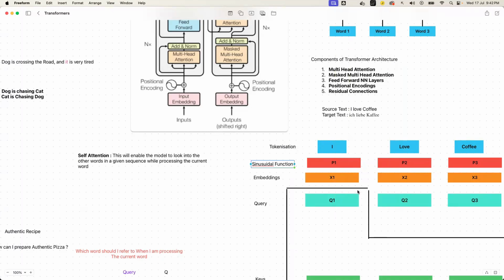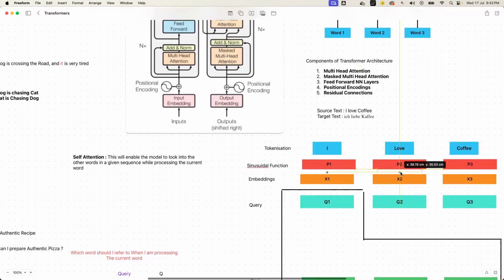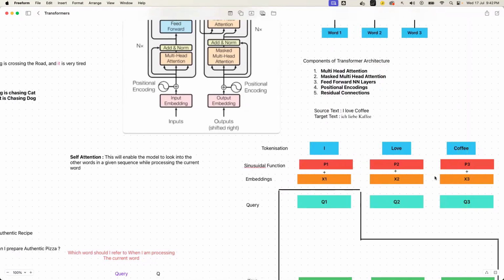Now, whenever we are sending the data, I'll add the plus symbol over here. We are going to add the positional information to our input data. That is what this plus represents. Whatever the output from this positional encoding vector is, we'll be adding it to our input data. So that's what happens inside this plus symbol. So you have the input token, generate the word embedding, add it to the positional encoding, and you send it to the multi-head attention.